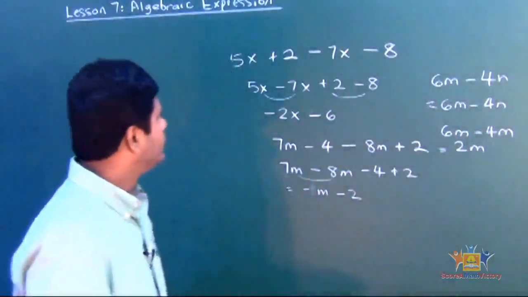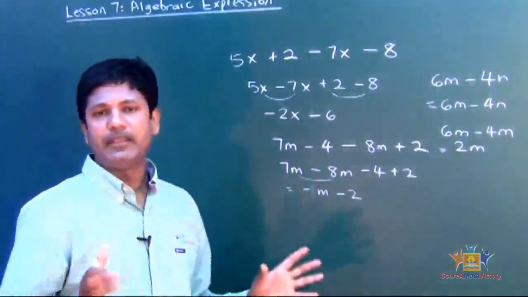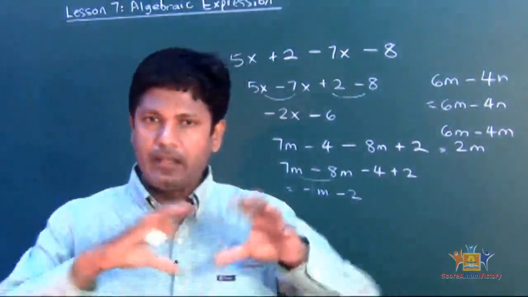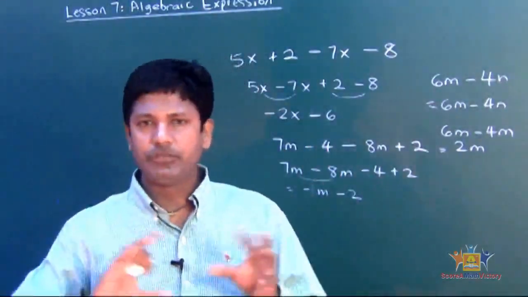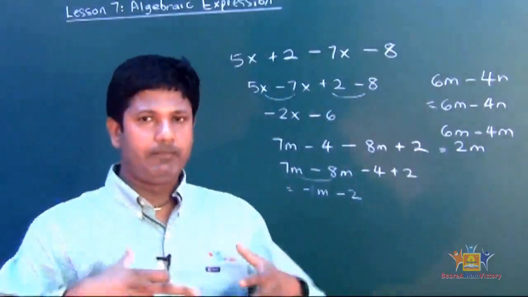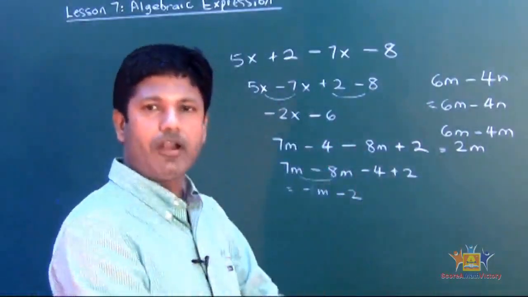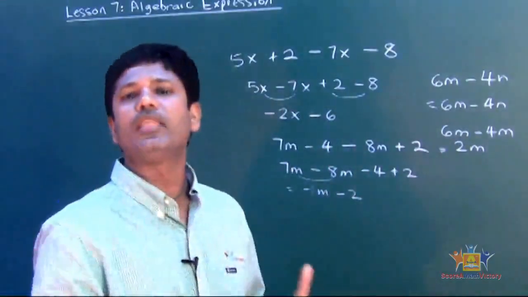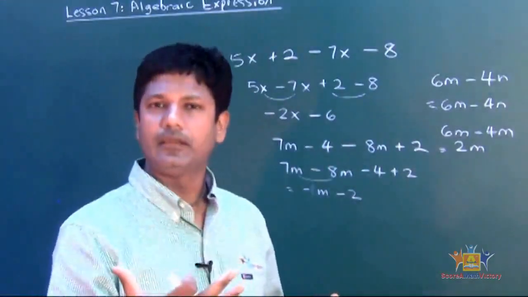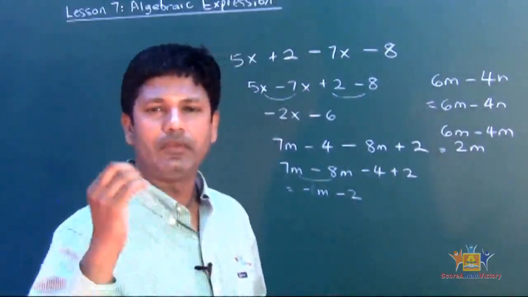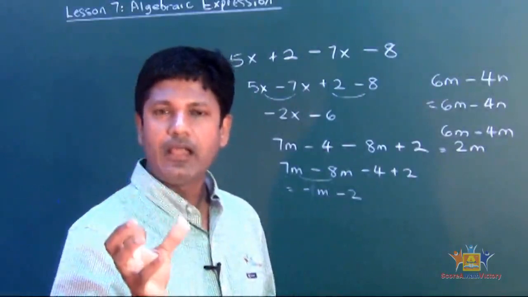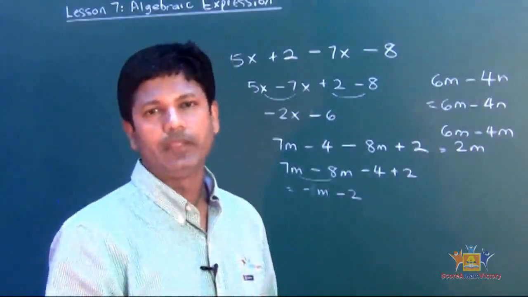Alright, good. So the key thing in this sub-lesson is that like terms you can combine in an algebraic expression. Unlike terms, you cannot. So always group them, but pay attention to what's in front of them. As you group them, you take that sign along with it. Don't forget that, because it's very important. If you leave the sign behind and just take the coefficient and the unknown and try to group it, you'll make a mistake.